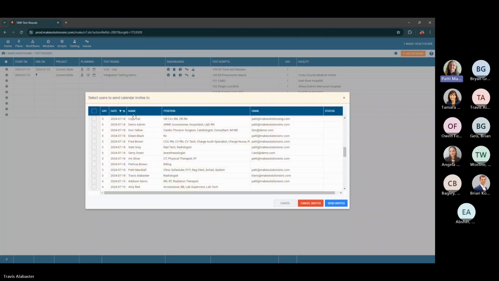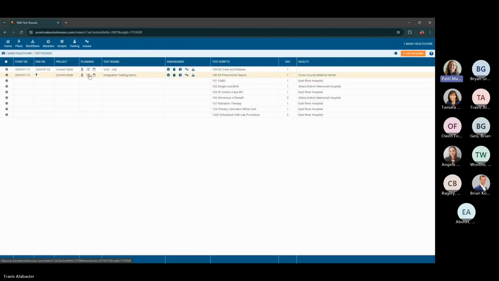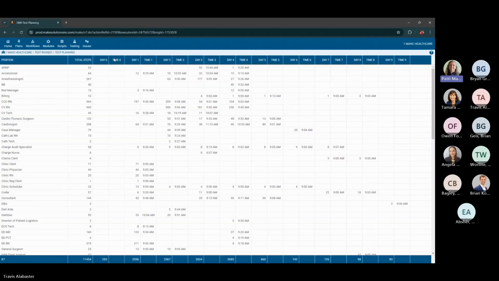It used to be, if you look at the test planning report, you can see all the white space on a test planning report. That's how I used to show people that all those white spaces are where you didn't actually need to invite a role. But now that the test invites are back, you can actually see how many FTE days you're saving. Anyway, I thought that was cool.